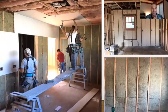Inside the structure, you can see the rock wool insulation going in for all the partition walls for sound control. You can also see the rigid foam in the upper left image. The spray foam is installed in a more complete manner than when you do fiberglass insulation. Fiberglass insulation is only as good as the installation. It's really easy to have areas that are overcut or where there's a bad fit. And in any of those places, you lose a lot of performance. And so the spray foam takes care of that.